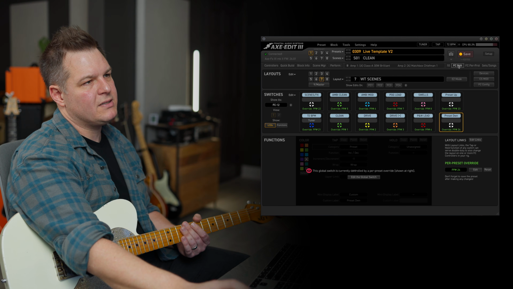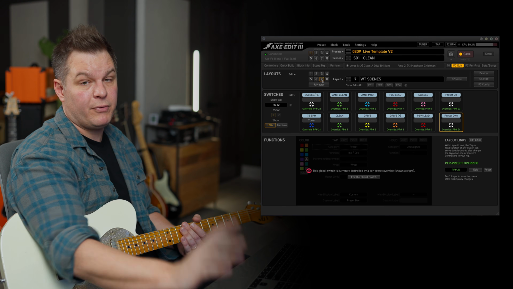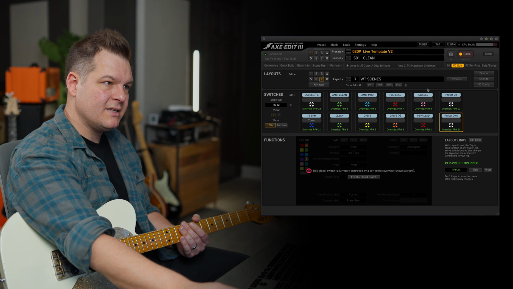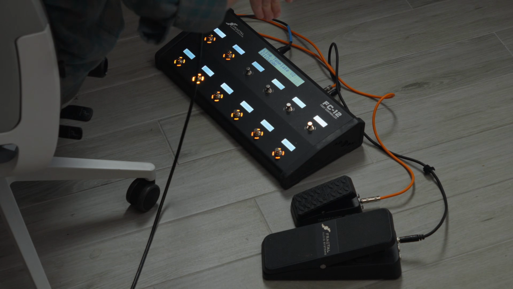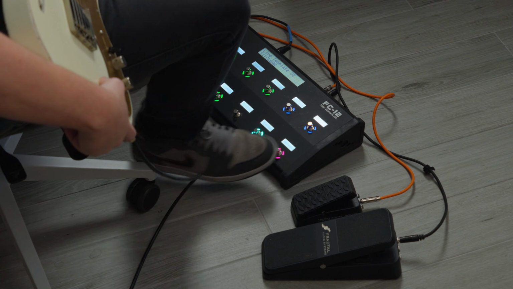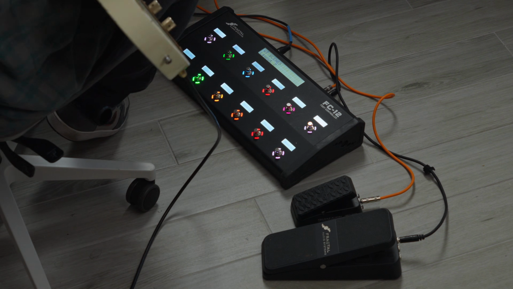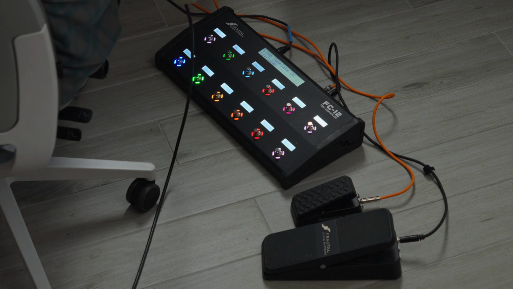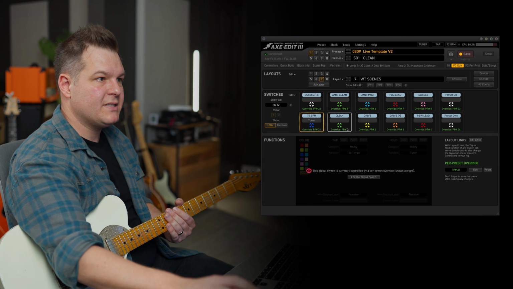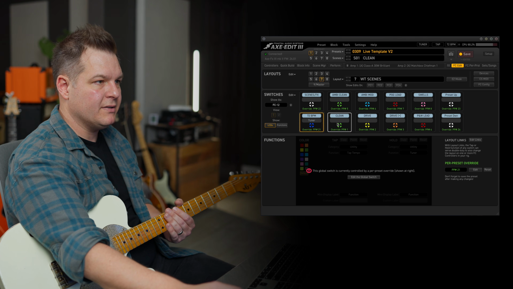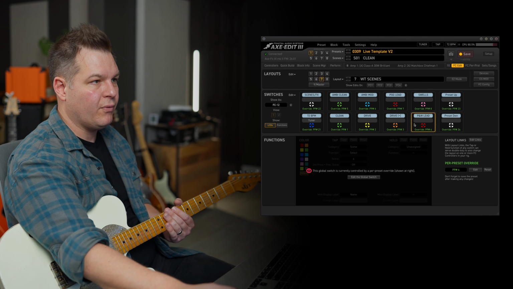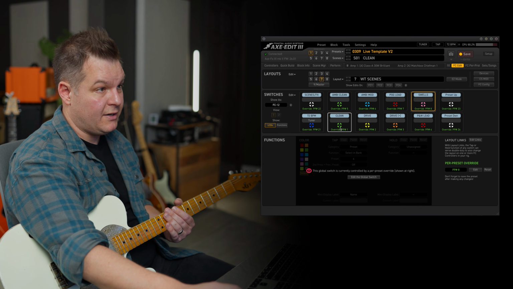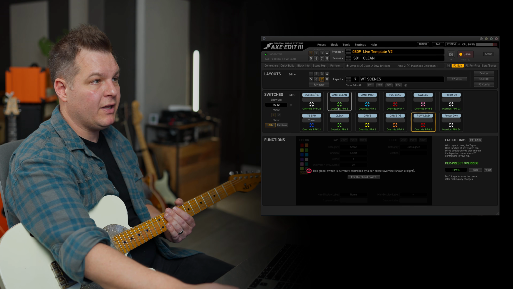Now what you can do is you can map all of these per preset mappings. You can set them to individual footswitches. So pretend this is our FC12 in front of us. Here it is right here. I'm going to select layout 7. So now I'm looking at layout 7. What we see on the screen is displaying on the FC controller. So first of all, this is scenes. So my internal 8 buttons are going to be scenes, PP 1, 2, 3, 4, 5, 6, 7, and 8. And those will correspond to the different scenes that we set up. So we can swap between all 8 of our scenes.